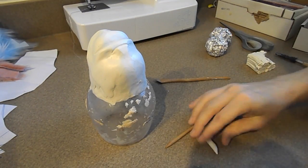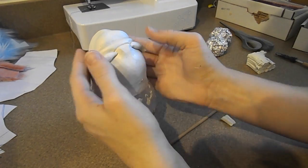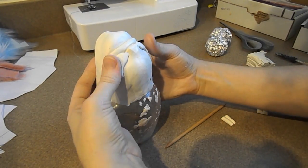Now, newborn puppies are not born with their eyes open, so I'm going to make sure that Cerberus's eyes are all closed. I might have one of them peeking open on one of the other heads, but right now the eyes are going to be closed.